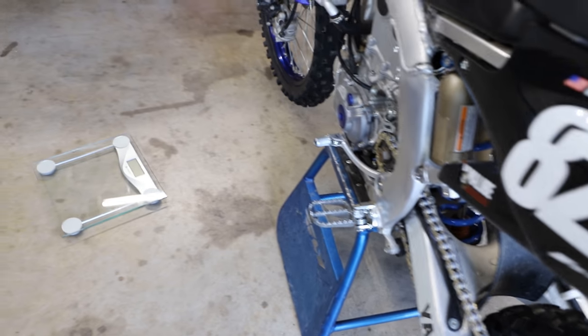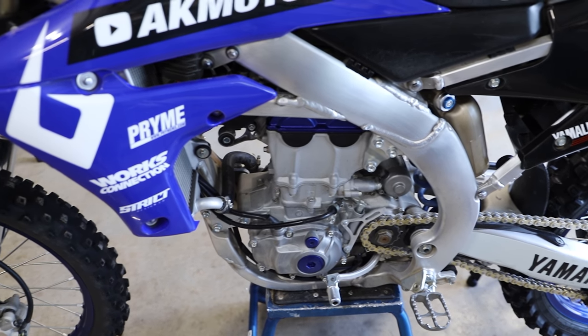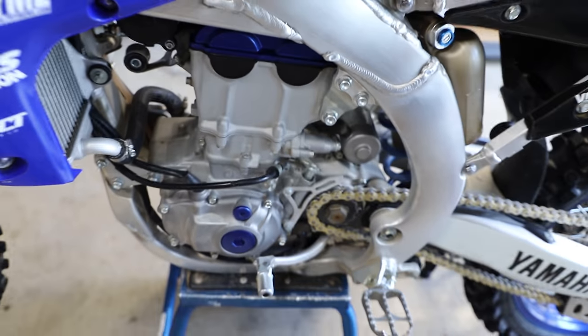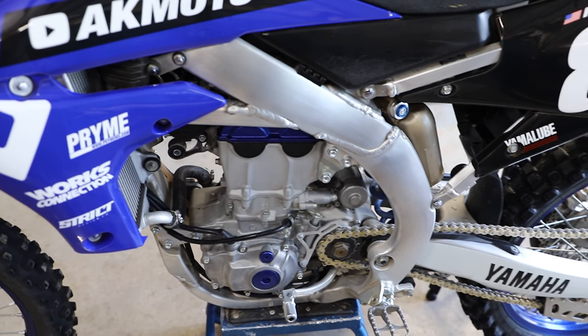Now we're basically just gonna do the reverse of what we did, taking the exhaust off, putting it back on. So we're first gonna start with the portion of exhaust over here closer to the cylinder and work our way back. Again, just doing the reverse of what we did to remove the system.